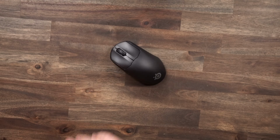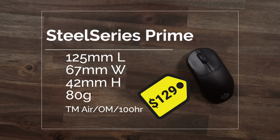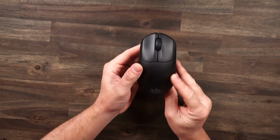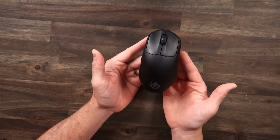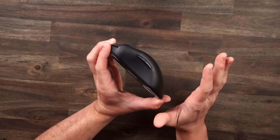And the next mouse on my list right here is the SteelSeries Prime. The Prime Wireless, but heck, any of them. The Prime whatever, you know what I mean? I love this mouse. I really do. It's unique, and that's what I love about tech, right? It's something different. We can see clones. Heck, every mouse we just looked at has been an EC clone, right? This is just something fresh. It's a little different.